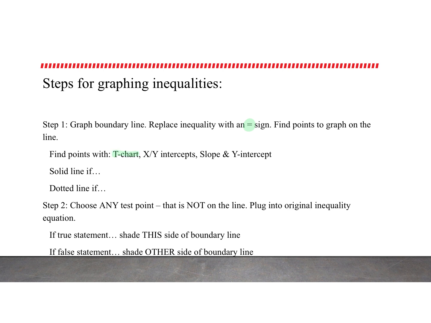So you can do this with a T-chart method. You can do this by finding your x and y intercepts, or you can solve it for y and use your slope and y-intercept to graph it. So first step is to just get the line graphed. Now, once you have a couple points, we do need to connect our points together into a line.